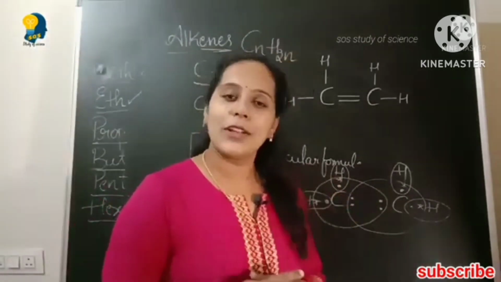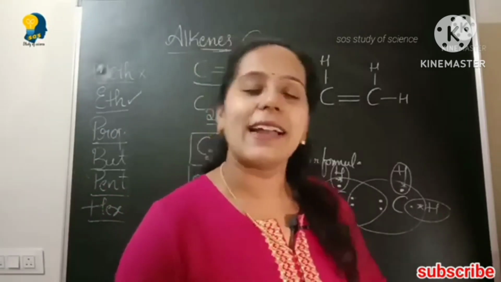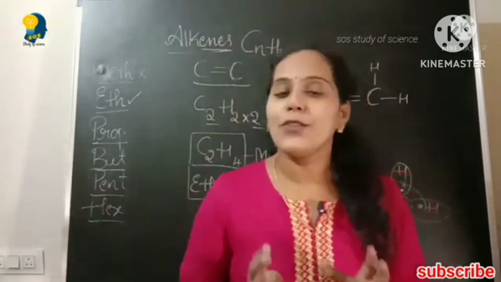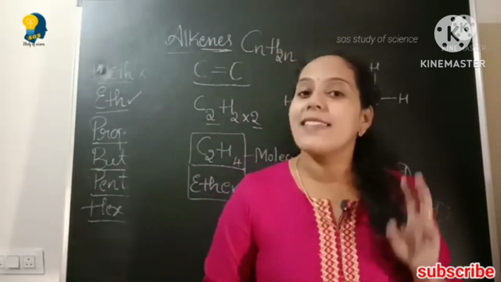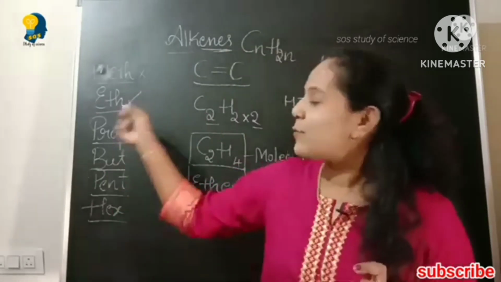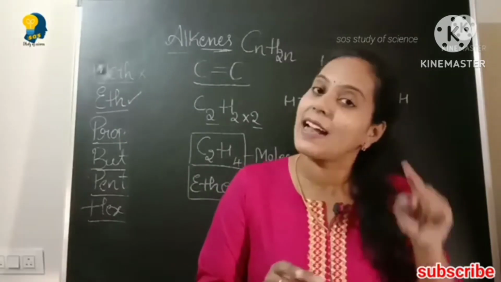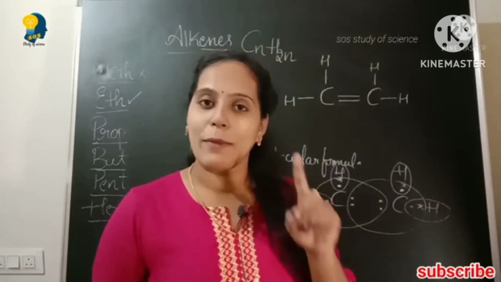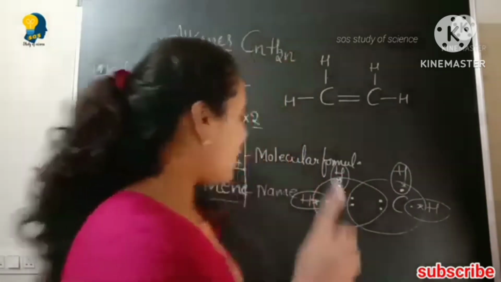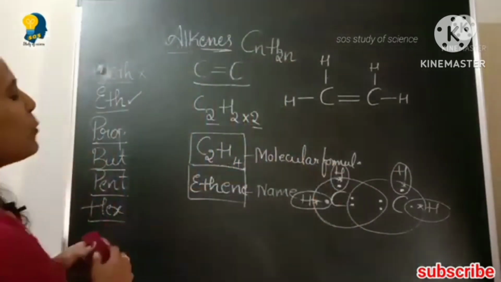Now I am going to teach the next member under alkene, that is propene. Always remember in examinations, if they ask you to write the second member of alkene, the first member always starts from eth under alkene, because alkene needs 2 carbon atoms to make a double bond. Okay, I hope you are clear with this concept. So let me move to the next one.